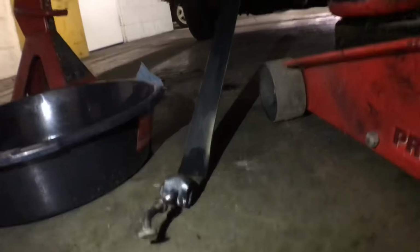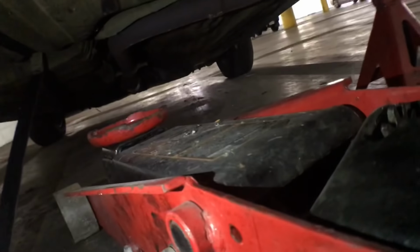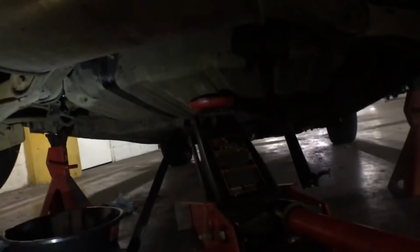All right, guys, so I got the jack right under. I took off one strap right there. Gonna get this one, and hopefully drop this thing, and hopefully I don't have to completely remove it. If I could just lay it down, angled this way like that, and I could just reach the top, then that'll be perfect. All right, guys, so let me try and shine some light. I got the jack right there. I'm gonna slowly lower it.